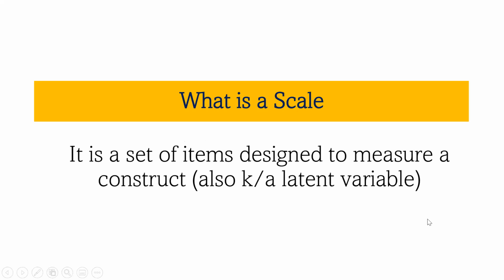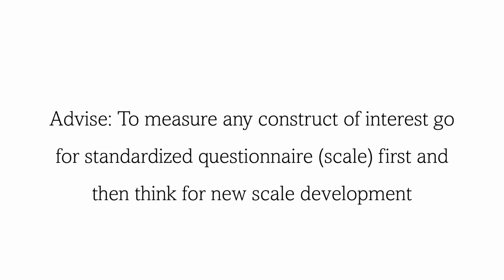So now, what is a scale? A scale is a set of items which is designed to measure a construct, which is also called the latent variable. And we have learned about these latent variables. Whatever construct we decide to measure goes with a standardized questionnaire. We should not try developing a new scale for any measurement. You name a scale, you search on Google, and you will see that there is already a scale available to measure that construct.